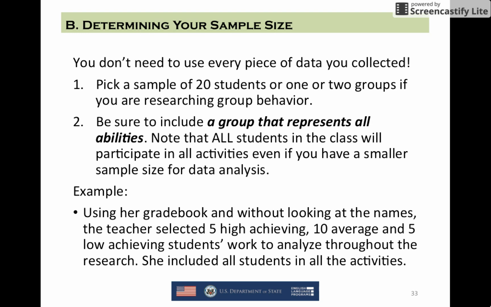Determining your sample size. Remember, you don't need to include all data that you've collected. Make sure to include a range of ability levels in the sample of your data. In our example, again without looking at the names, the teacher chose high, mid, and low-performing students to include in the analysis. Even so, she included all students in the activities she conducted as part of her research.